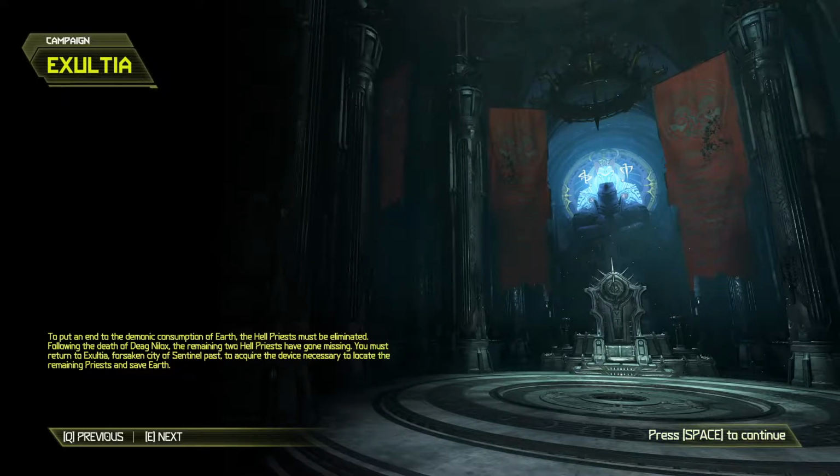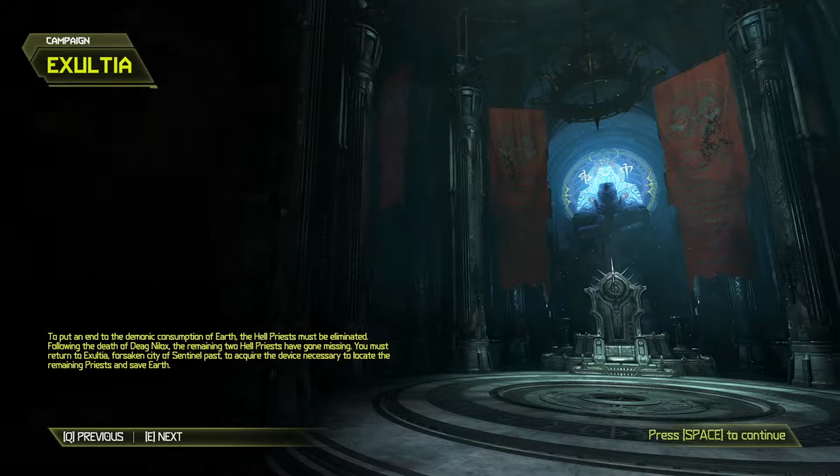Today we'll be covering Exultia, the second level of Doom Eternal. Exultia is when the run starts to truly come alive. You gain access to dashing, which enables faster general movement on top of enabling several skips, and the level itself is home to several big skips that will inevitably save some time.